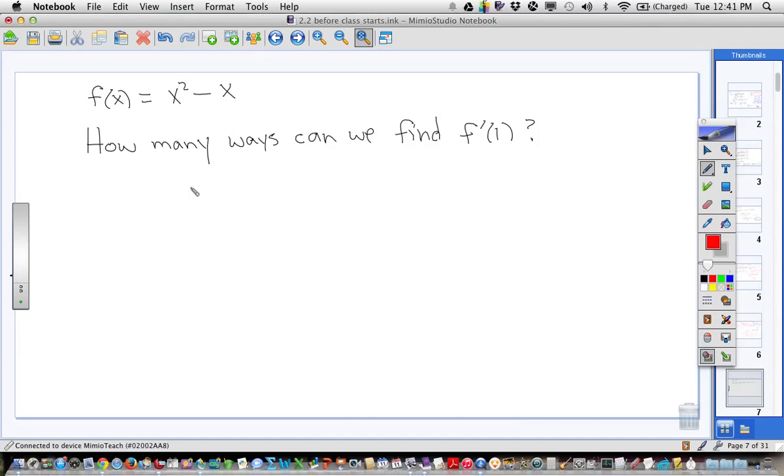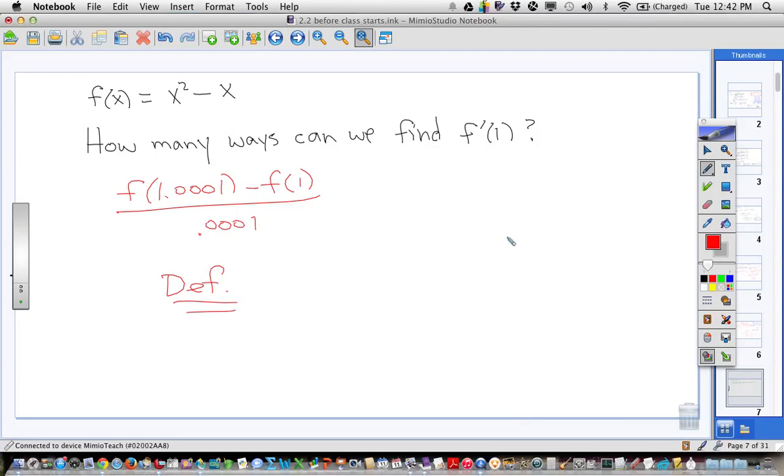Okay? So one way would be to do a slope calculation, pick 2 points really close together. This is what we did like on our last quiz, right? And plug those in. Now that wouldn't be the exact f prime of 1, but it would be an estimate. Somebody got another one? Somebody else got another one? Do the thing we just learned, the definition. Okay, do the definition and find it exactly. Okay, what else?